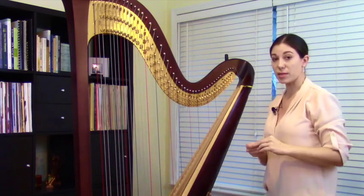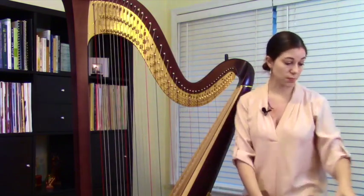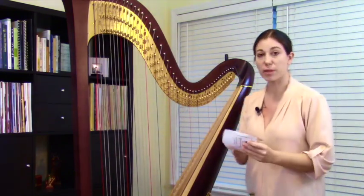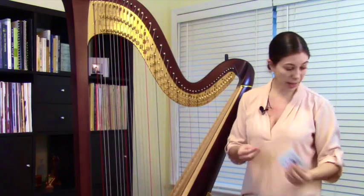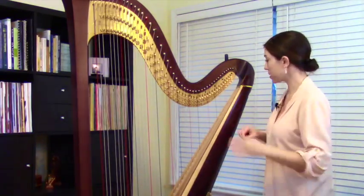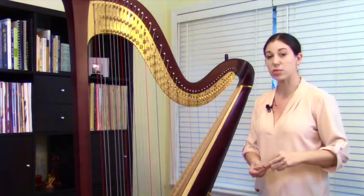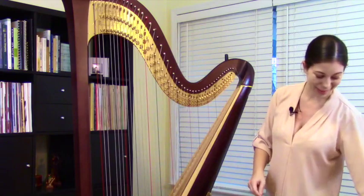So every time I add a new string, I tune the new string, and then all of the previous strings too. It takes a little bit longer to do it that way, but I think it works out well, because then by the time you get all done, your strings have been tuned quite a bit, so your harp will still go out of tune, but just not as badly.